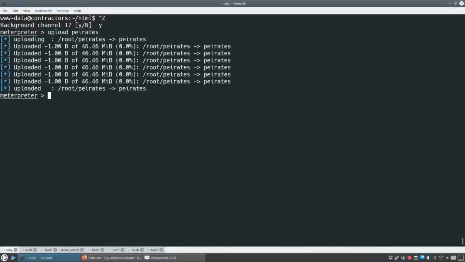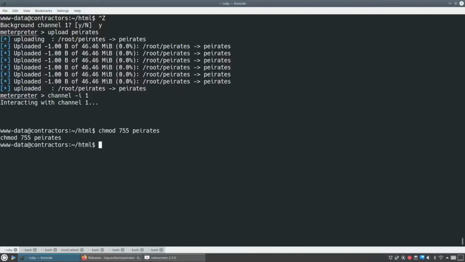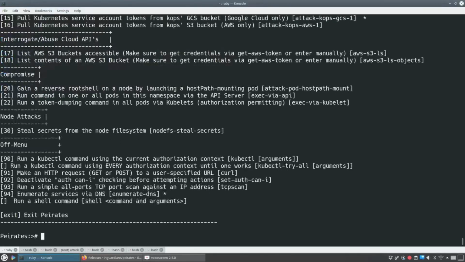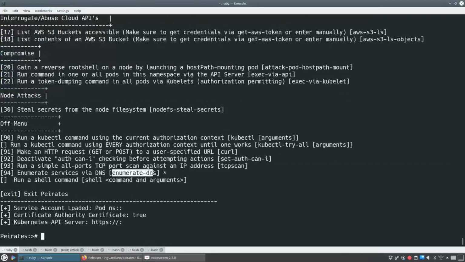So let's go and play with this. The next thing I want to do is, now that we have this Redis password, I want to see if I can find a service. And so I'm going to upload an open source tool that some of us in Guardian started writing, called Paratis. And Paratis got a cool little feature we just added recently. So I've uploaded that Paratis into the contractor's pod, and I'm just going to run this enumerate DNS.